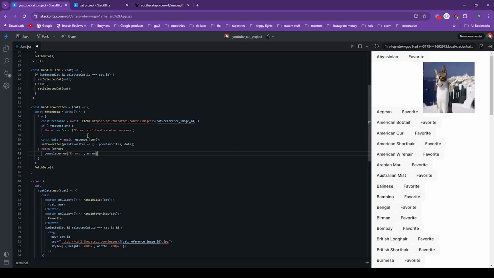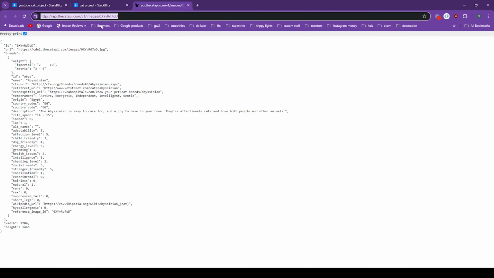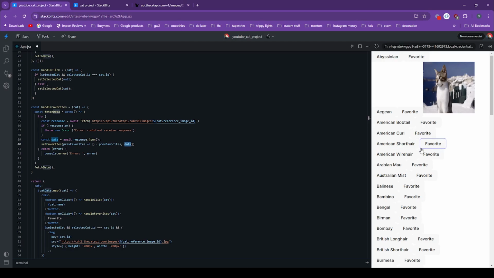And that may seem a little bit confusing, but I'll try to explain. What's happening here is that we are using a function, previous favorites, inside the argument of our set favorites updater function to return an array that's going to contain the elements that we have added to our favorites array, spread out into individual arguments that are then going to be passed into a new array that is also going to be combined with the specific cat object that the user has just clicked the favorite button on.